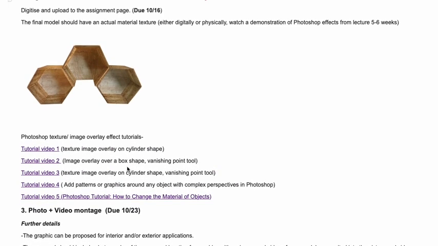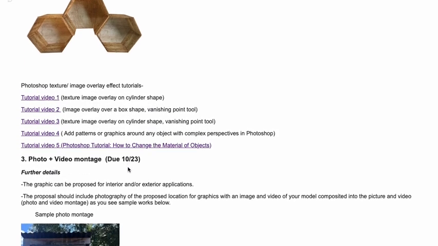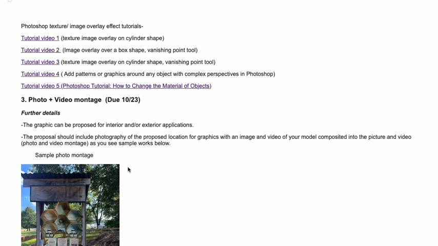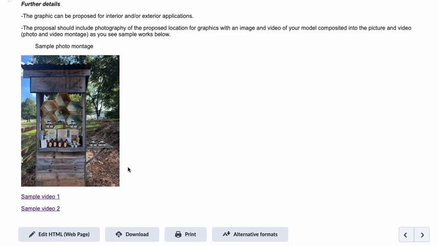So once you're done with the digital models, with the extra texture covered, you're going to move on to the photo and video montage. What that means is you're going to do two parts of montage. Number one will be the photo montage.